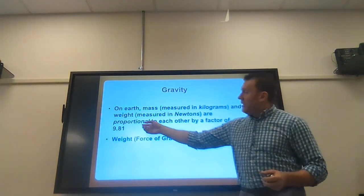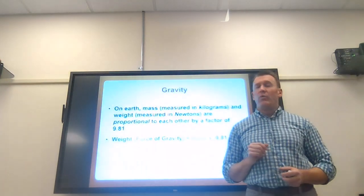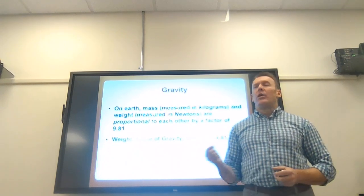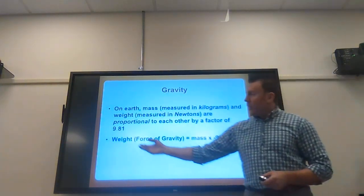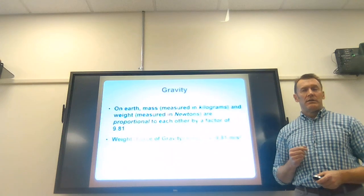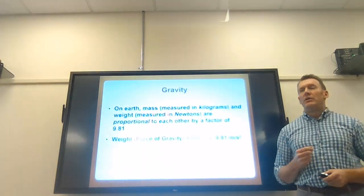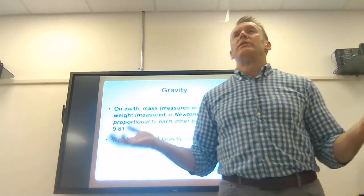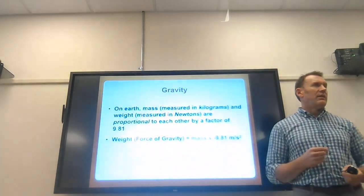So weight and mass are proportional to each other by a factor of 9.81. The force of gravity acting on our object's mass is equal to our weight. So here's the formula right here. Weight, or the force of gravity, is equal to your mass in kilograms multiplied by -9.81 meters per second squared. To simplify it sometimes, and I'll tell you when you can do this, you can just round that up to -10, and it makes it really easy.